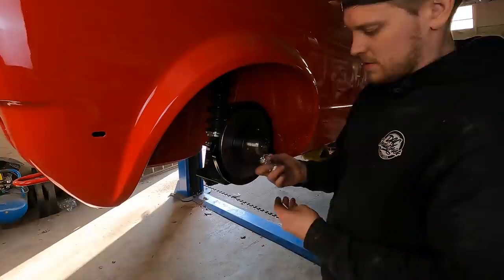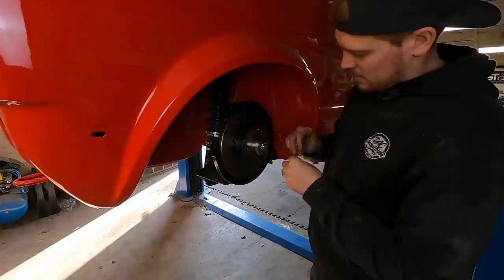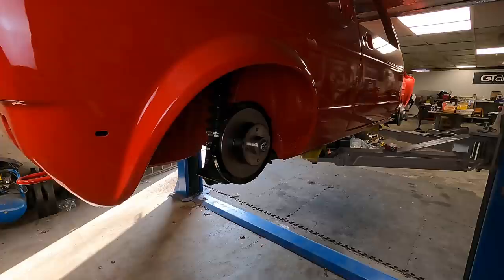You've got a little castellated nut that goes on, split pin through it all so it can't come off. Then there is a cap to go on at the end as well, but I'm going to leave it off this side just because I want to be able to double check everything.